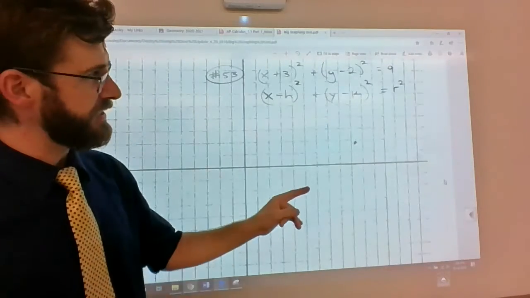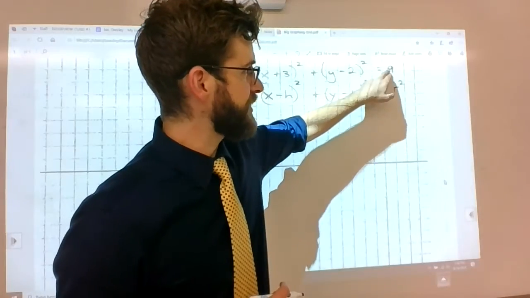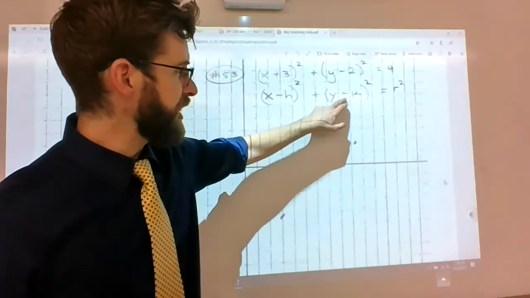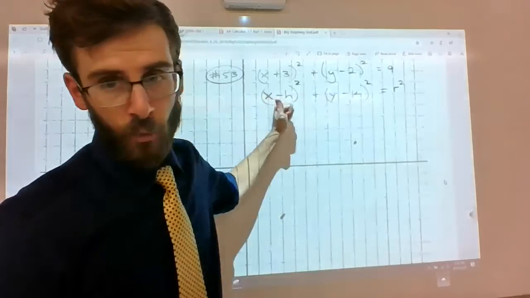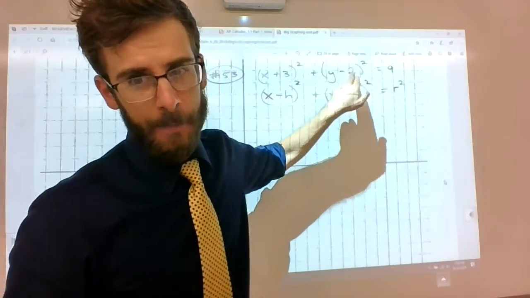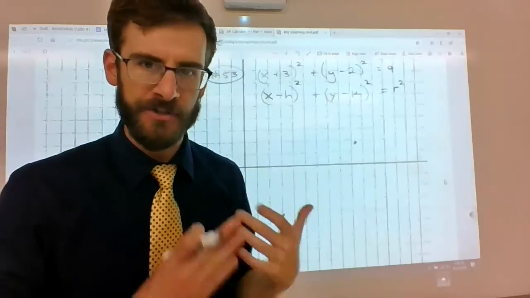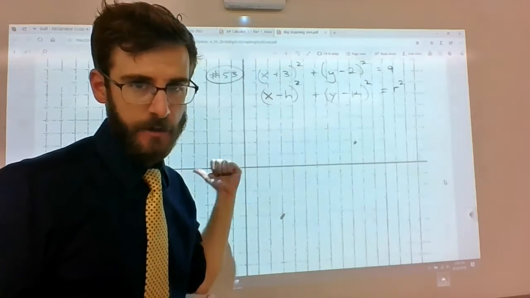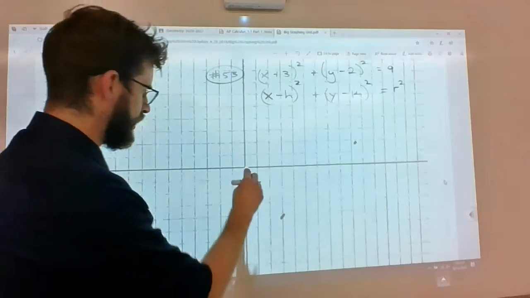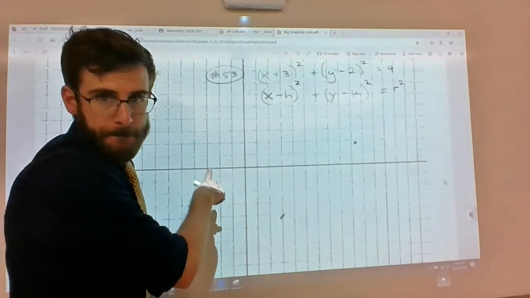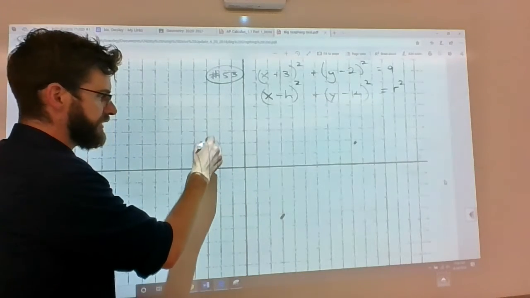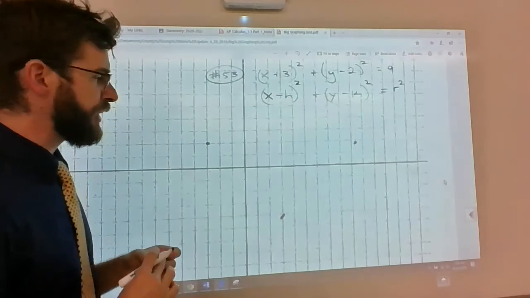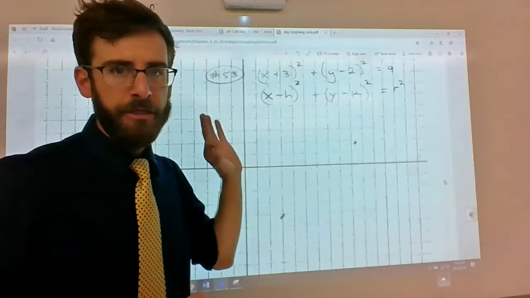So what this tells us is that the radius is 3, right? Because 3 squared is equal to 9. The shift is move right 2 units. Remember, it's always opposite of what it is in the parentheses as far as the direction it moves. And then this is 3 units to the left. So we're going left 3 units, up 2 units, and then we're going to go in each direction 3 units.